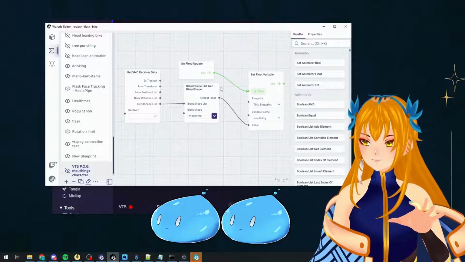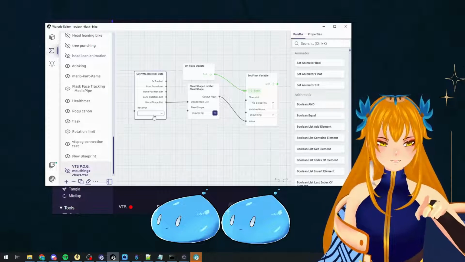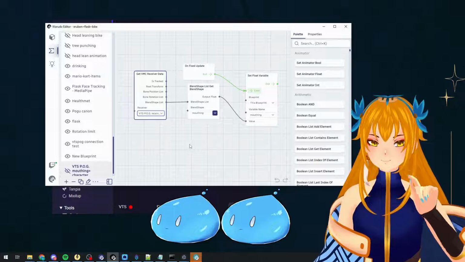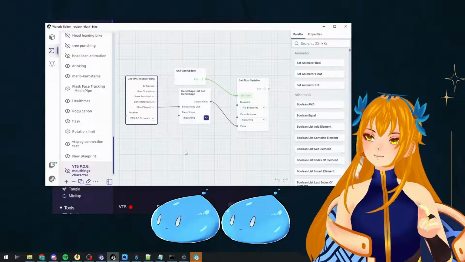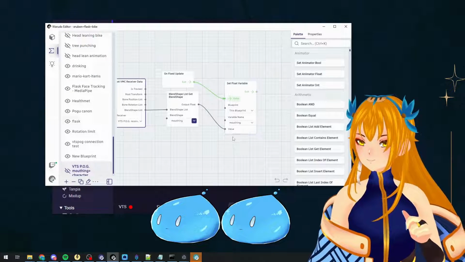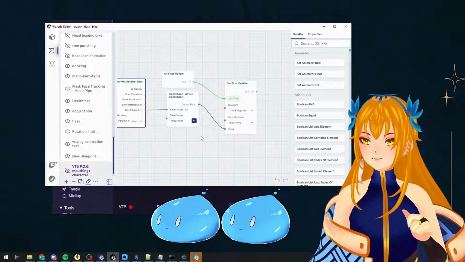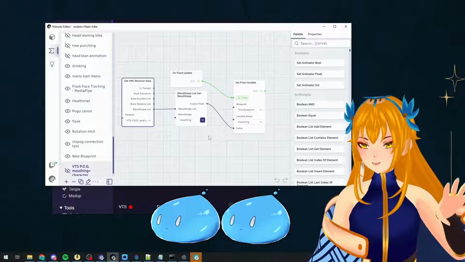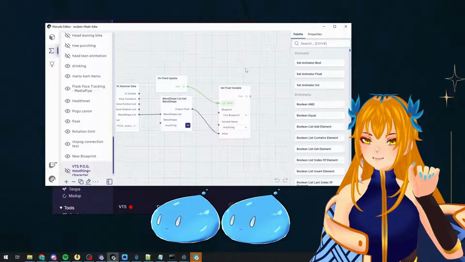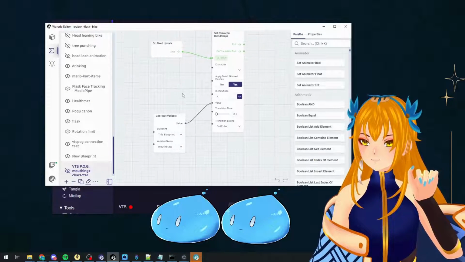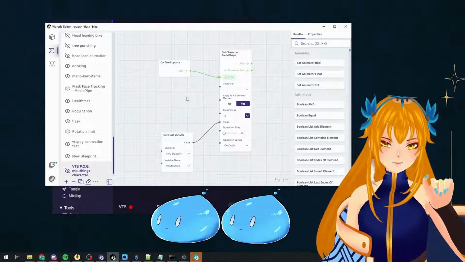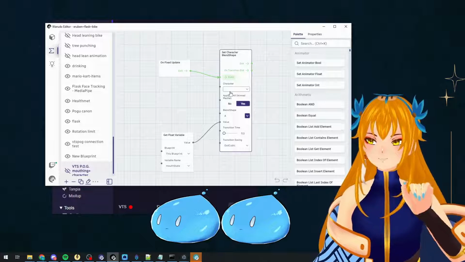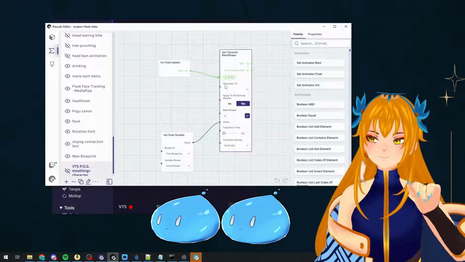In here, you want to set the receiver to VTS P.O.G receiver, the one that we set up at the start of the tutorial, and you want to select nothing else more than this here. And scrolling all the way a bit to the right, you are going to see an onFitsUpdate again, and here you will see a set character blend shape.